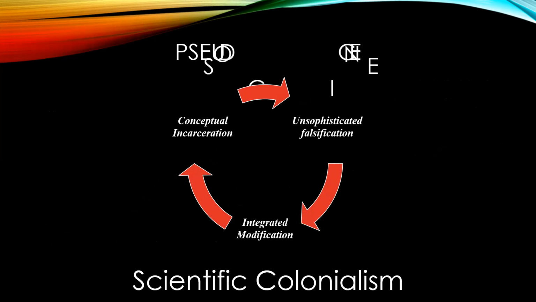So when Afrocentrics came out, reviewing race as a floating signifier, they started to collate an understanding of what they refer to as scientific colonialism, which was nothing more than ethnocentrism, where Europeans were seeing darker skinned people within their own lenses, not coming out of their own cultural practices to understand the behavioral patterns or thought patterns of darker skinned people. So the first one is unsophisticated falsification. This means where Europeans deliberately went out of their way in the so-called New Worlds and these countries they were occupying to tell lies upon the people. This is what it means, unsophisticated falsification.